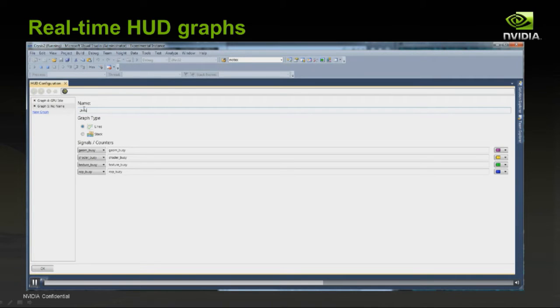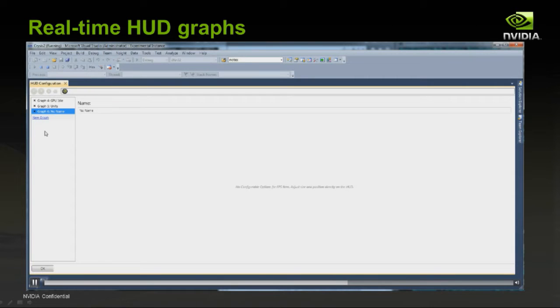So we have these generic graphs where you can just grab all the generic signals that you want, and there are hundreds of them. And we also have these hard-baked graphs. We've got the FPS, because everybody wants to see that in some form or another. And then we've also got the batch histogram. It's just a histogram of the number of primitives per draw call.